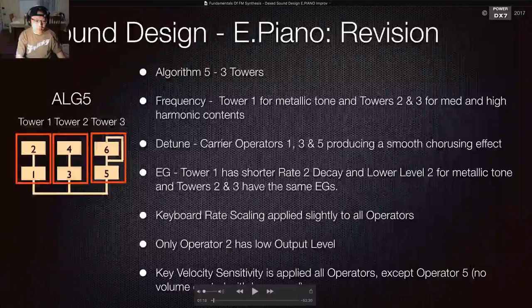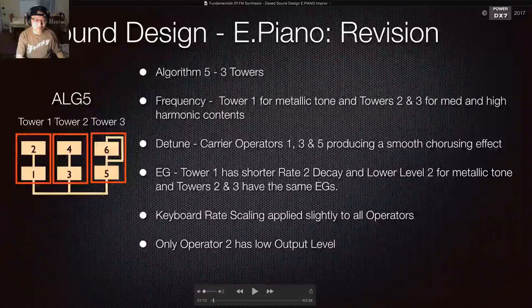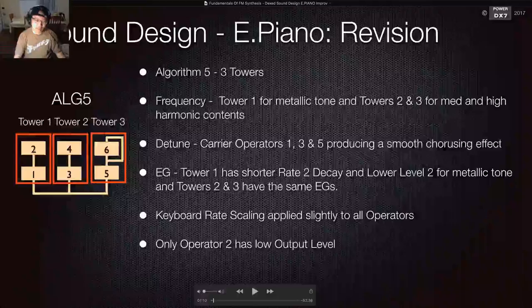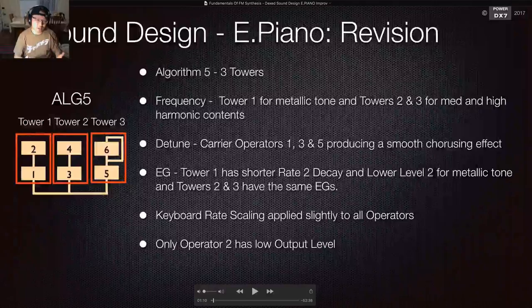And now only operator 2 has a low output level, and that's one of the reasons why the original electric piano sound is very, very soft. It's very different from the Rhodes piano, but I guess when they were creating this E-piano sound for the original DX7, they had an idea about what kind of electric piano, Rhodes-like sound they could create with the DX7, and they came up with that.